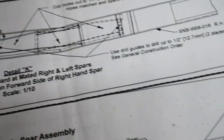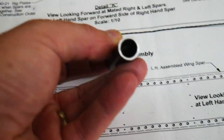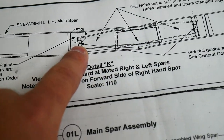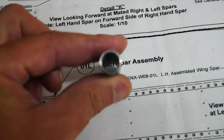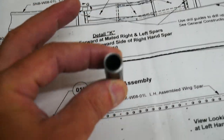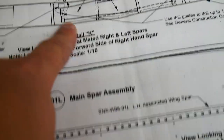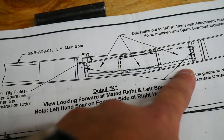And then we're going to use this alignment tool here to drill it all the way through the rest of the way up to 3/8 of an inch, which is the inside diameter of this tube. And that should slide into the half inch hole I've already drilled, and that should center it perfectly. And then we up drill all the way through up to a half an inch.